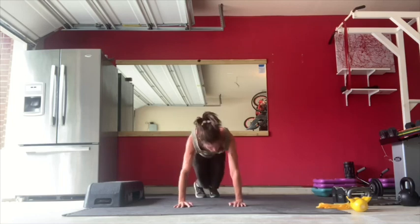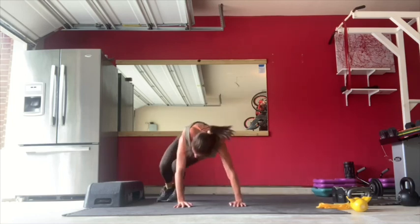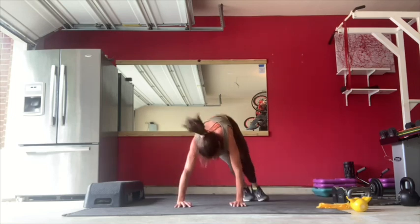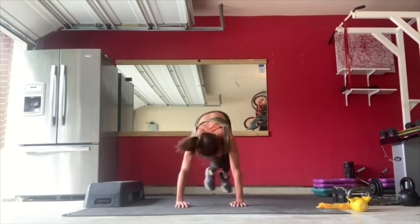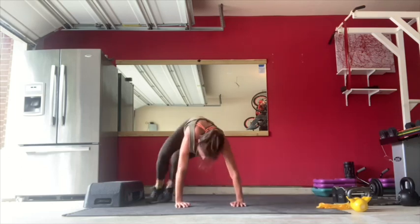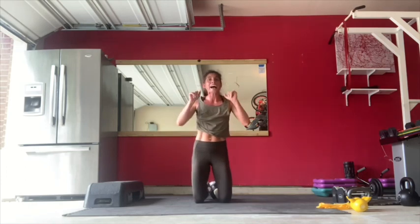Again, you're not on the beat of the music. We're going all out, fastest tempo. You can maintain with control. Four, three, two, time. Block one, goodbye.